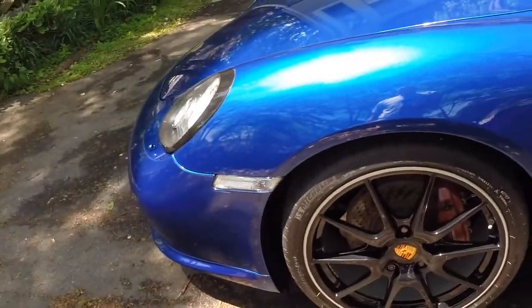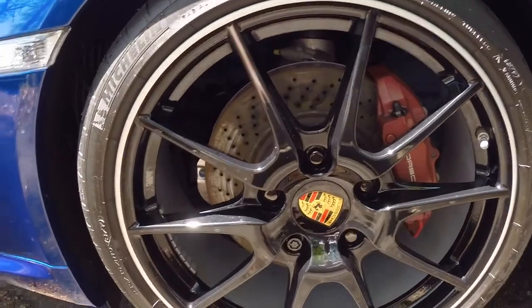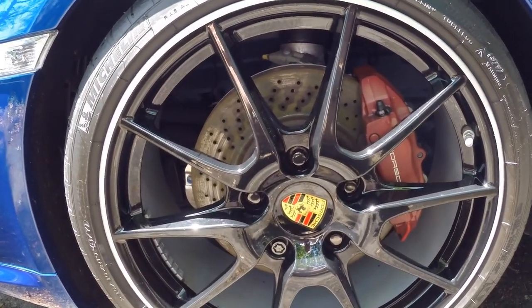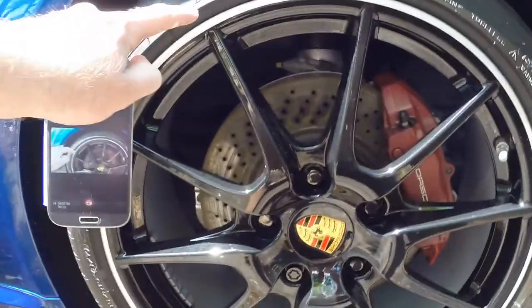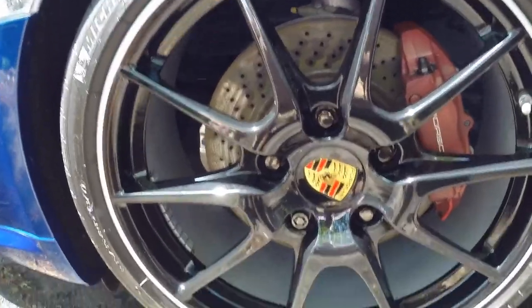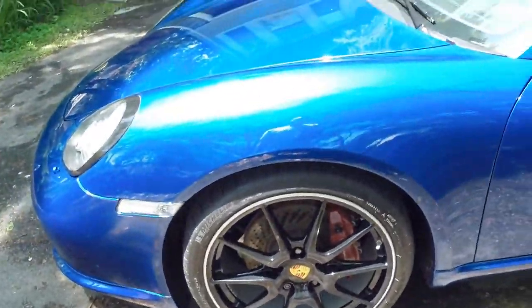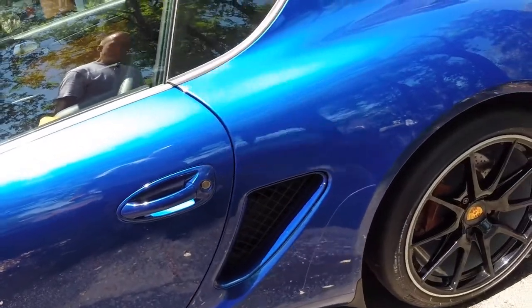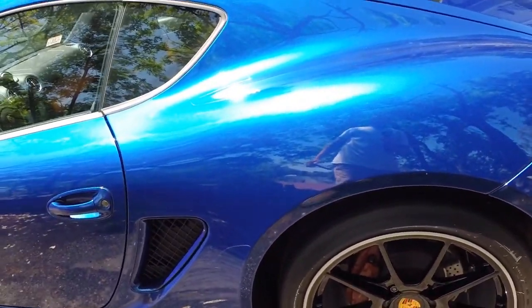The black wheels, the black spider wheels, which are painted at the factory, and you can see some surface rust on the brake rotors too. But they're painted at the factory, and when they're painted at the factory, they leave a silver lip, as well as they leave the wheel barrels in a gray color. Before I took delivery of the car, I actually called around to see if I could get those painted, and basically any rim repair shop will do the job. I think it was reasonably priced too, around $50 a wheel.